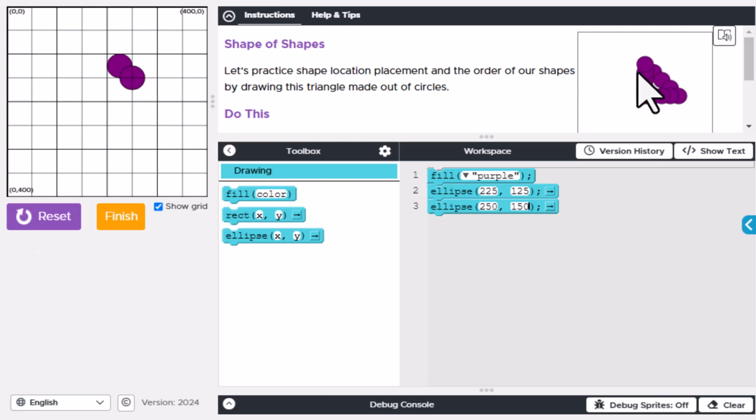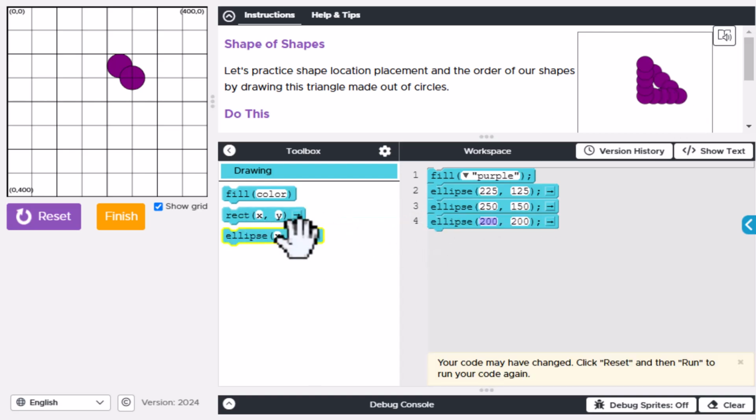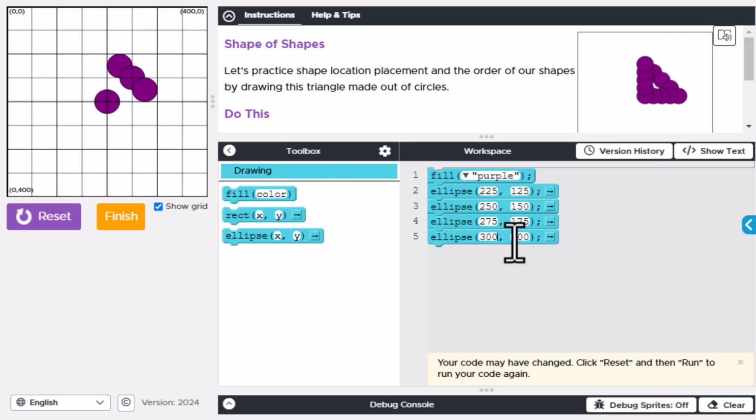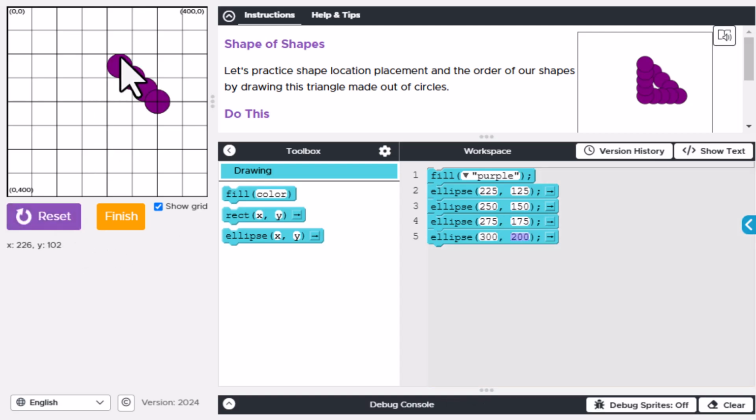So now, that's one of them, and 2, this is our second one right here, and we'll do 2 more. So let's go ahead and drop these in here. And let's just increase these 275 by 175. And there you go. So there's another one. And we'll do this one right here. And let's do that to 200. Oh, we already have that. And there we go. So now we have this direction working for us. And you can see that we have this pattern going.